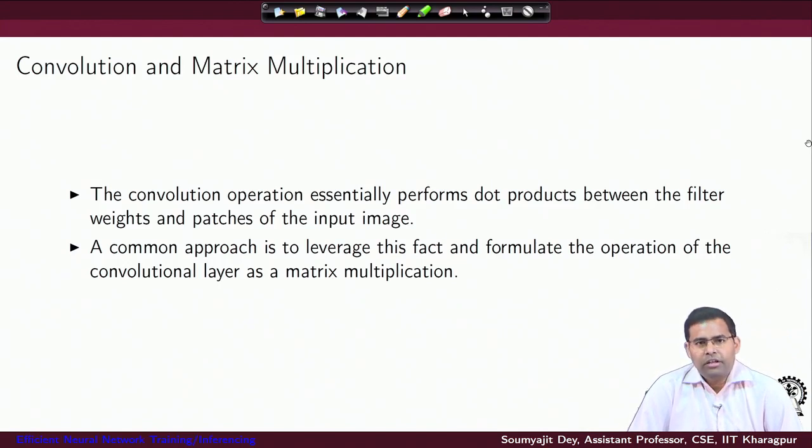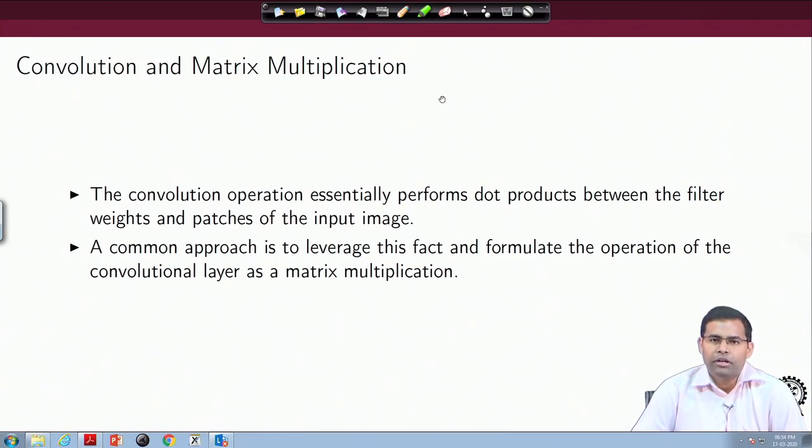Now, a common approach, if you want to do the convolution operation of the CNN efficiently, is to leverage this fact and formulate the operation of the convolution layer as a matrix multiplication. So, let us try and understand the advantage. Just like we discussed, convolution is just individual dot products of the filter weights and the input image. We already have efficient routines for performing matrix multiplication and different optimizations. So if we can adjust the mask's weight values and the image's pixel values in such a way that the operation reduces to matrix multiplication, that can help us get the job done using available or optimized matrix multiplication routines. That is the trick we are going to play for implementing convolution efficiently.